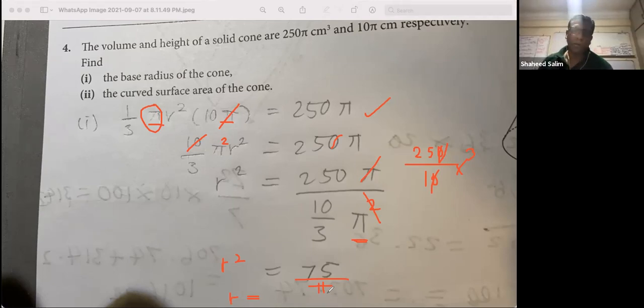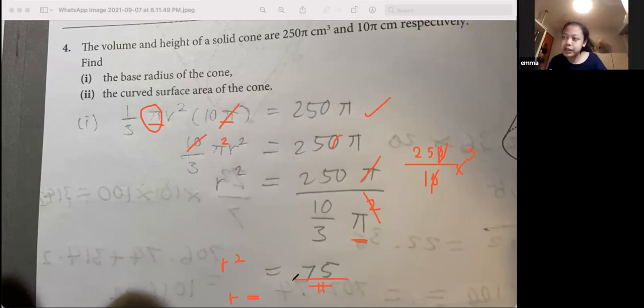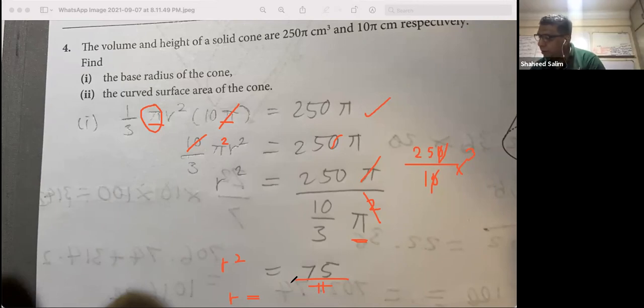Okay, yeah, got it right. Can you get it? 4.88. Yeah, they put 4.89. All right, it's okay. You get it, huh? So just be careful. Again, although we are doing cones and pyramids, the algebraic manipulation is very, very important. You need to know where to push and what not.